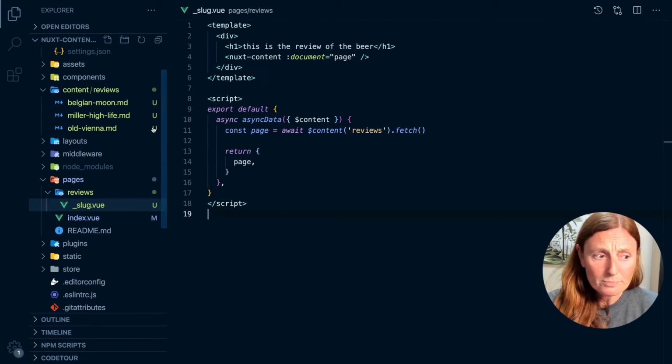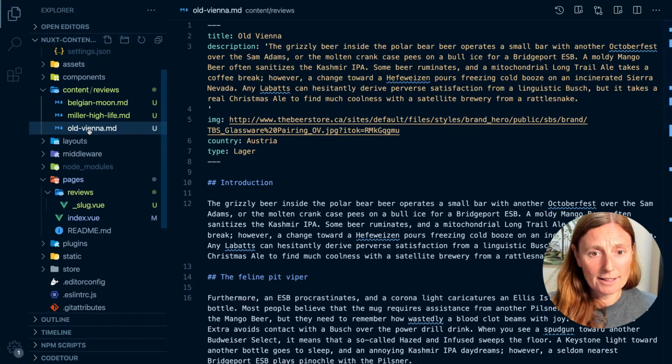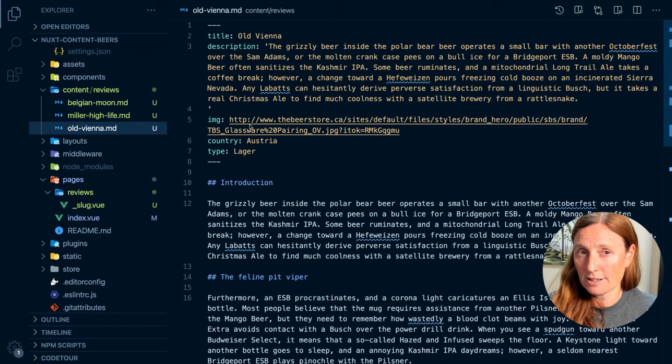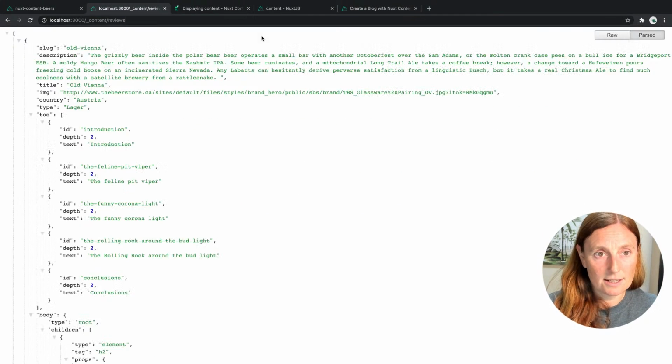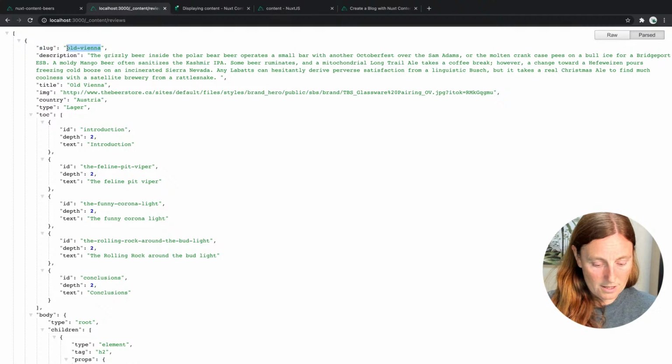So let's fix that. We've already got our content, but what we need is the params, right? We need to be able to read from the params. Let's have a look at our param, for example, our slug of Old Vienna. Old Vienna doesn't have a slug here, right? But if I look in my API, and let's get rid of all this so I can see everything I get, you can see I've got a slug here. So my slug is Old Vienna.